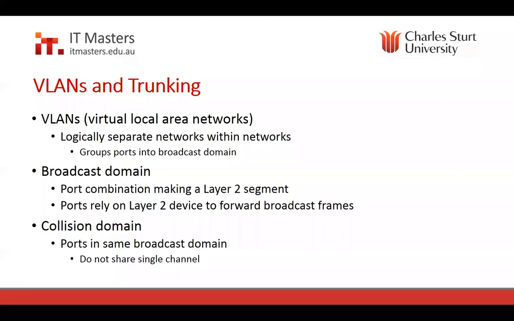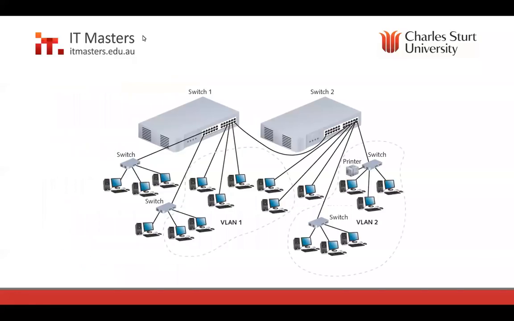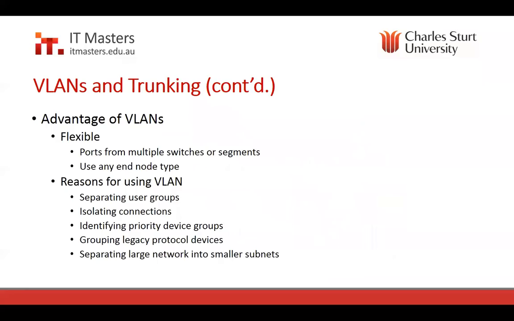VLANs come into that by existing on a switch, they're a layer 2 construct, and they allow you to separate those different ports into different broadcast domains and thus lower the noise, if you like, of the traffic that's going around that network. We see an example here. We've got a couple of switches connected. We've got VLAN 1 on the left-hand switch, VLAN 2 on the right-hand switch. Pretty simple setup, VLAN 1, VLAN 2. But you could potentially have 1,000 VLANs or more, depending on your switch architecture and platform.